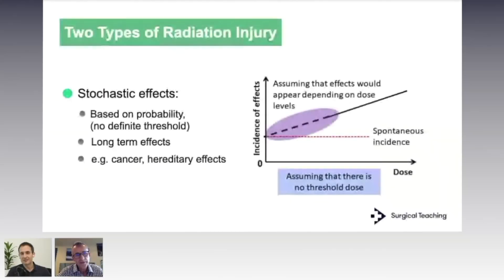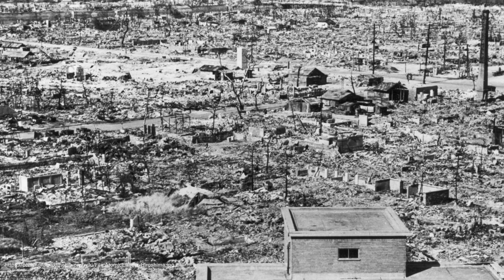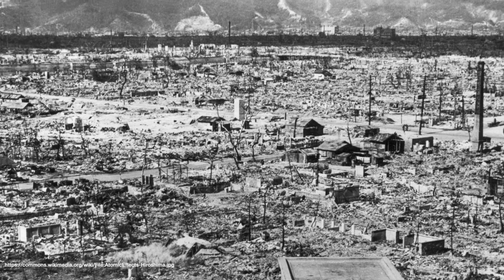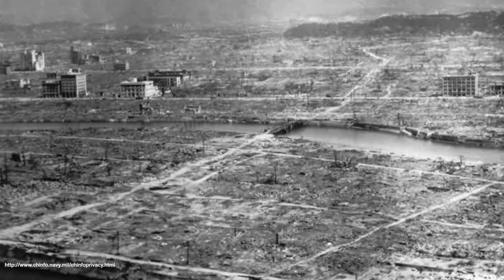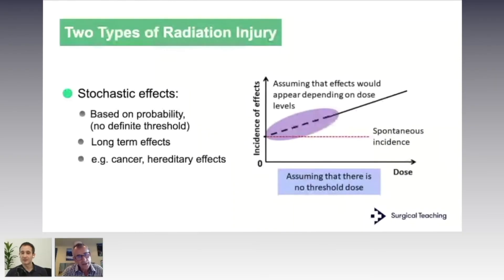They followed 3,000 of those women, and 550 got carcinomas in the jaw and mouth — which was terrible, but gave us important data. We also know about the atomic bombs in the Second World War at Hiroshima and Nagasaki. About 500,000 people were exposed; 200,000 died immediately, leaving 300,000 with very high radiation exposures. A cohort of about 86,000 of those was followed for 50 years, from 1950 to 2000. In the first decade they saw a peak of leukemias, and after that a gradually rising number of carcinomas.